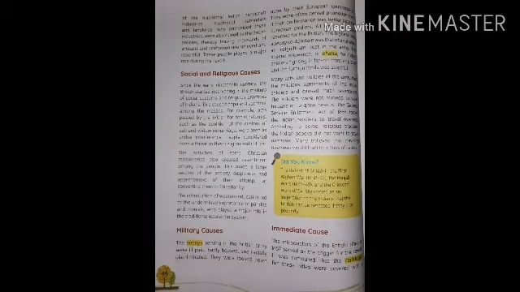Coming to military causes, which you might have heard of earlier also in the movie, if you have watched the movie of Mangal Pandey. If you have not, then you must. The sepoys, means soldiers serving in the British army, were ill paid, means not well paid, badly housed, means they did not have a good house to live in, and racially discriminated, means they were harassed by the higher authorities who were British.